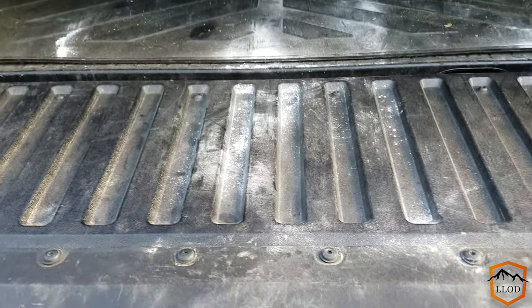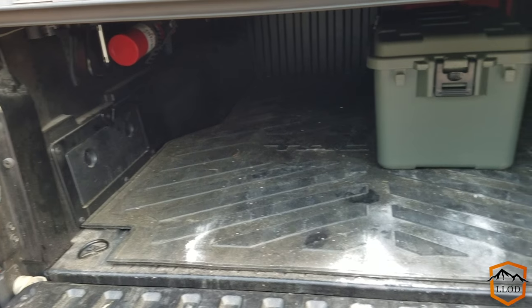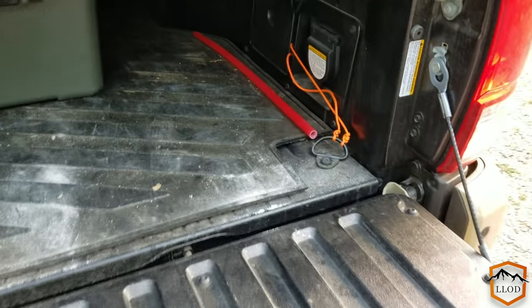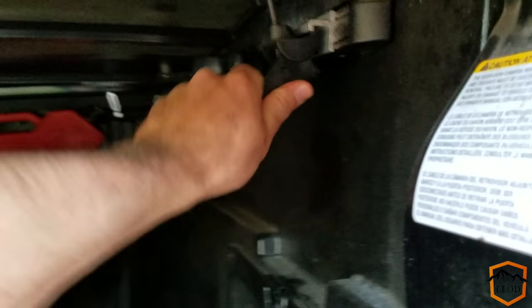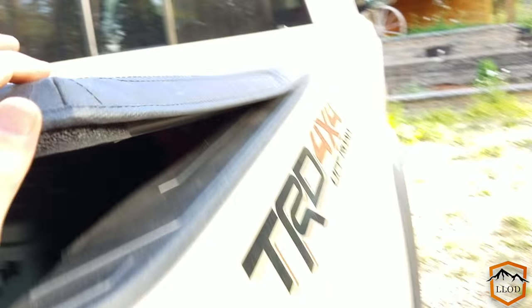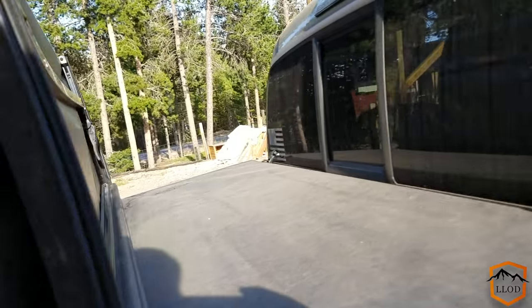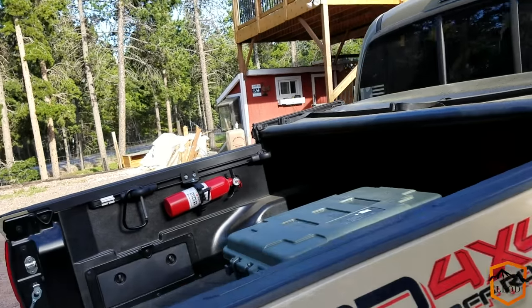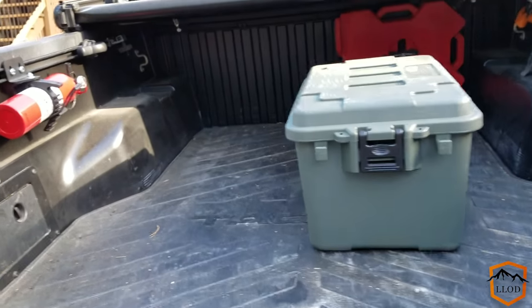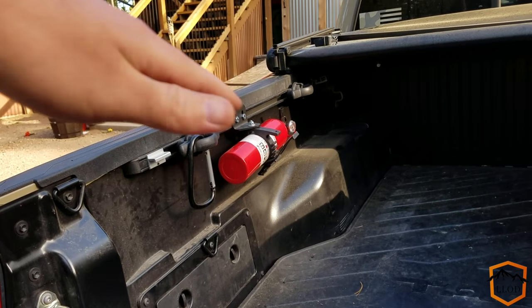So bed of my truck, I probably should have cleaned out too, because people will probably be offended by a dirty truck bed as well. But here I have a Tiger soft tonneau cover. It's a trifold, and it's just attached or locked down with these little guys up in here. This video may be a little harder to do one-handed than the inside of the truck, but we'll give it a go. It folds up like that, and it comes off pretty quick too if I need full bed access. But a lot of times this is all I need, because I'll load this up and have 2x4s and plywood and drywall coming up from the side.